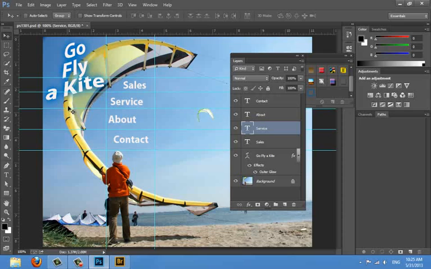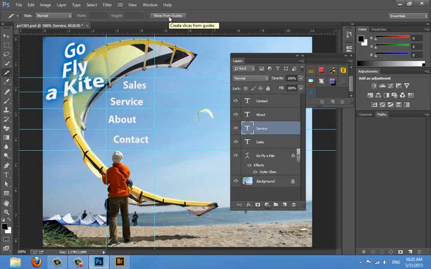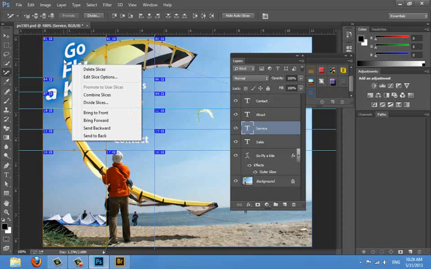The reason I'm doing that is because I can quickly and easily go up to the slice tool, and you'll see that hidden in the crop tool is a slice tool, and if you activate that you can go up to your options and choose slices from guides. And now I've created all these slices. I don't need all these, I only need some of these. So I'm going to go over to the slice select tool and select this slice and this one, and this one, and this one, and this one, and that one. So I went down the line, and then I'm going to right click and select combine slices.